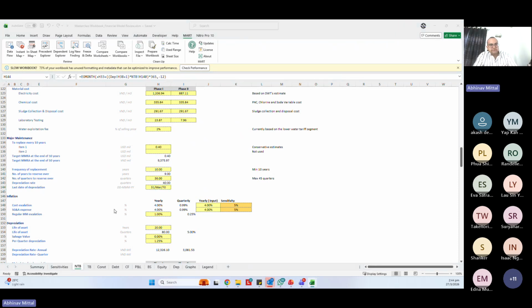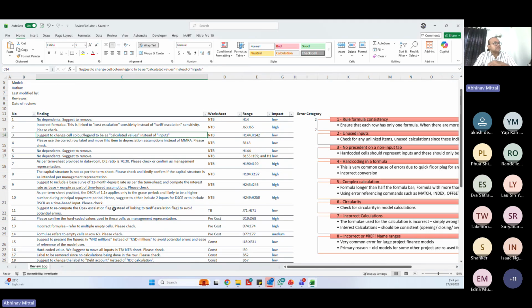Which category of errors would it be, out of 1 to 7? Actually, it's just a formatting error. It doesn't fall into these 7 categories; it's more of a formatting issue. Typically, if you're looking at a project which is very bad, sometimes you won't even highlight it. But yes, it's good to, it's just a formatting change. It doesn't fall into any of the 8 categories. The next one says the label is not correct, meaning the row item is not correct. Again, a very low impact item, so you don't really classify it as an error per se.